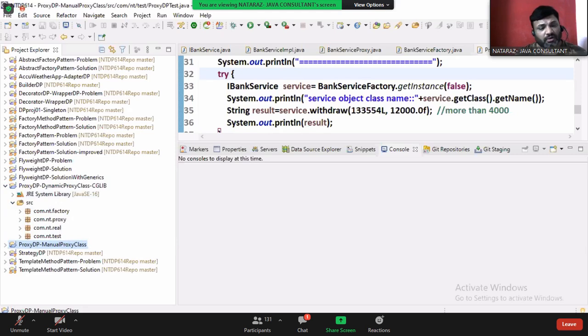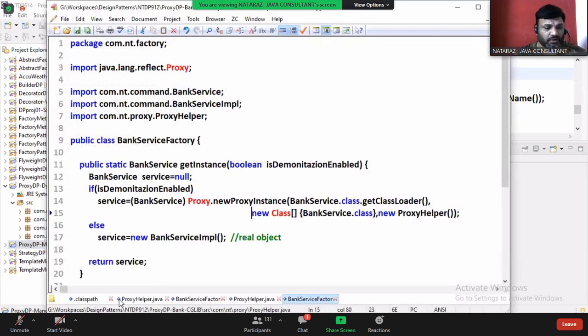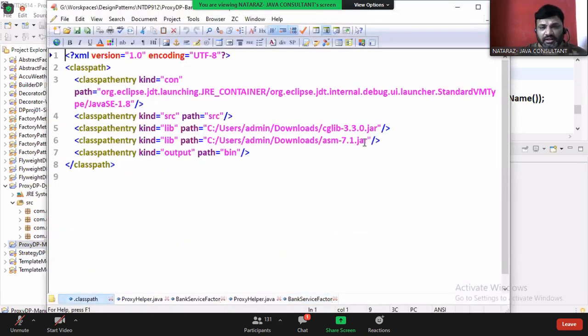First of all, you have to download those jars from the internet. There is a website called mvnrepository.com. Yeah, reference code, always keep it, guys. There's no wrong in that. Tell me, cglib 3.3 and ASM. This is dependent jar file for first jar, guys. Okay, both you can get from internet, guys. There's a website called mvnrepository.com.